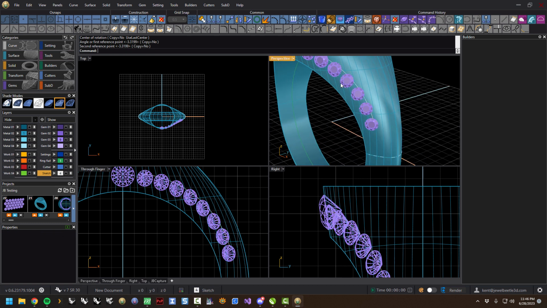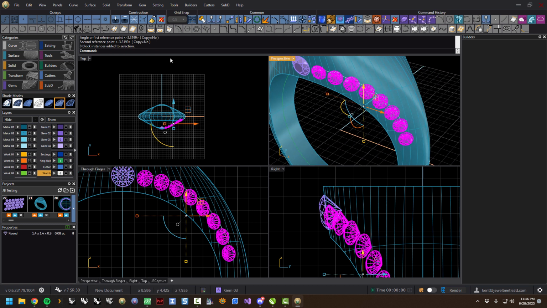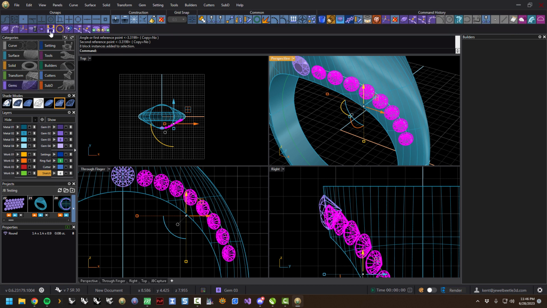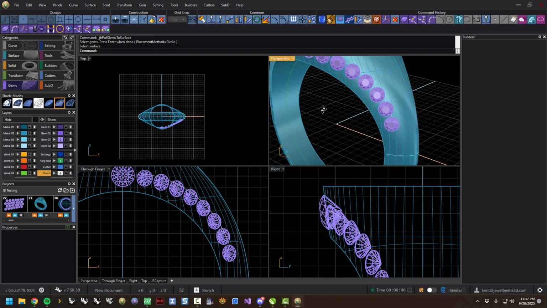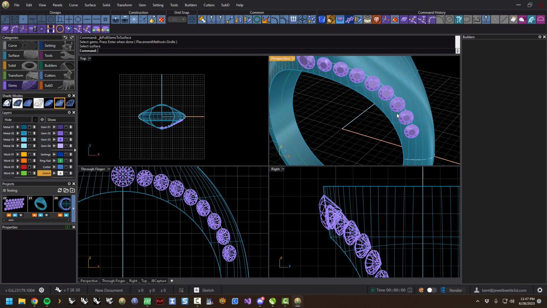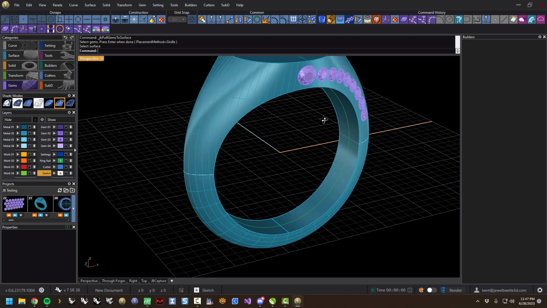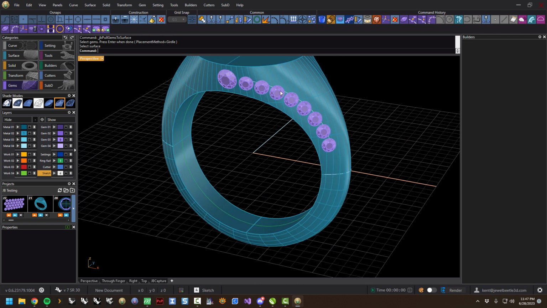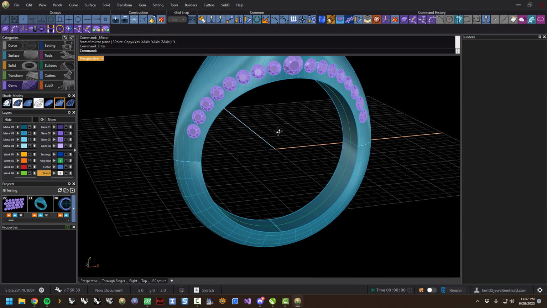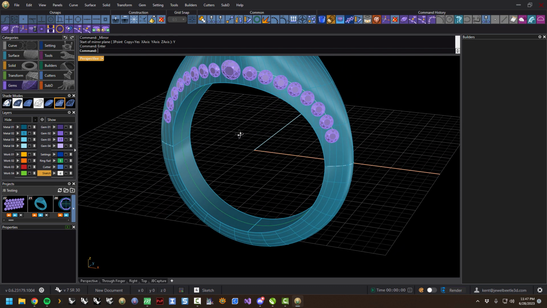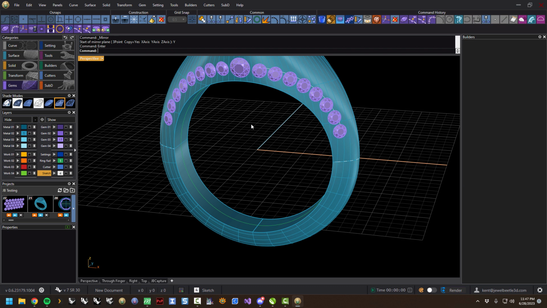And you come over here and you're like, oh, but we can just select this and go to pull and hit enter and then pick the surface, and they're pulled back to that surface. So my curve is way up here, but now my gems are in the layout that I was looking for. So you never know. I think there are all sorts of ways that we can use this tool, but it's just a really quick and dirty way to tweak those.